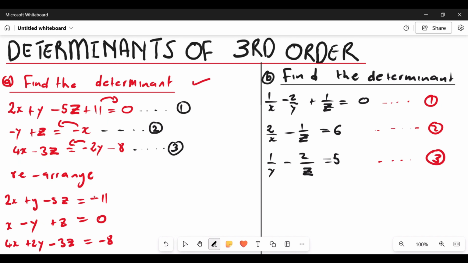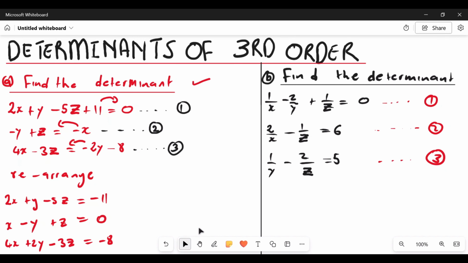So this is the rearrangement of the equations. Now let's recap. Let's look at our first terms here. Our first terms contain x. Our second terms contain y. The third terms contain z. Remember, all these are supposed to be on our left hand side, and then on our right hand side are constants. All right, guys, so let's create the square matrix.